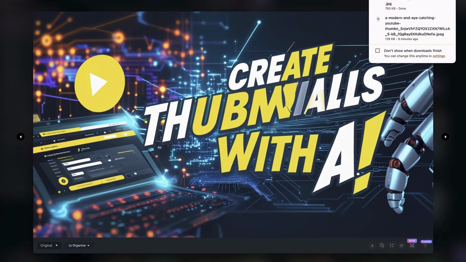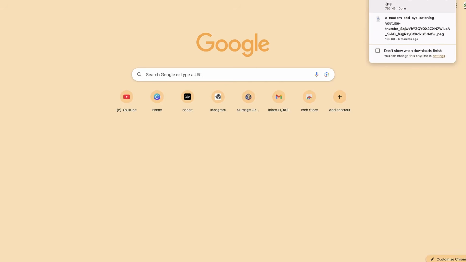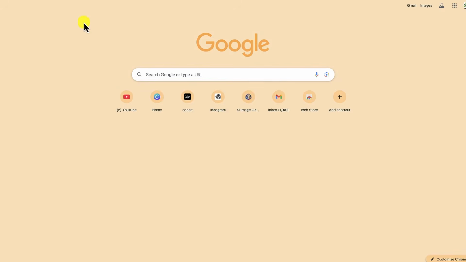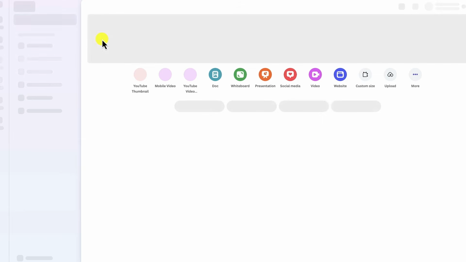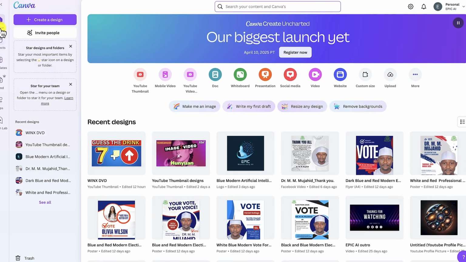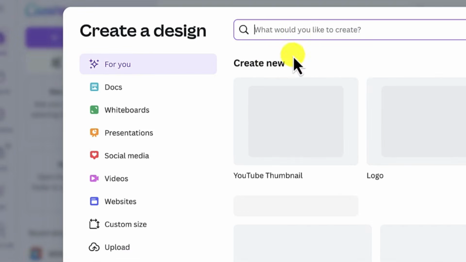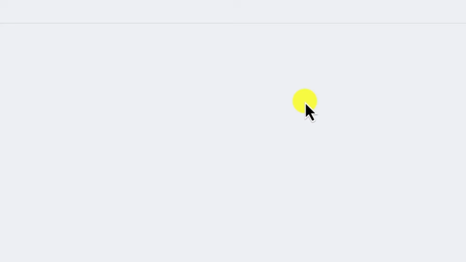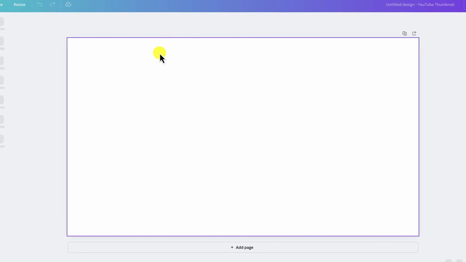So let's use another tool called Canva. You can just go ahead and type in canva.com, and then you can customize that particular thumbnail that you have downloaded. So we can go ahead and click on create a design, and you can come over here and say YouTube thumbnail. By selecting YouTube thumbnail, it comes in with the dimensions and everything. Everything comes in together. The dimension is intact.